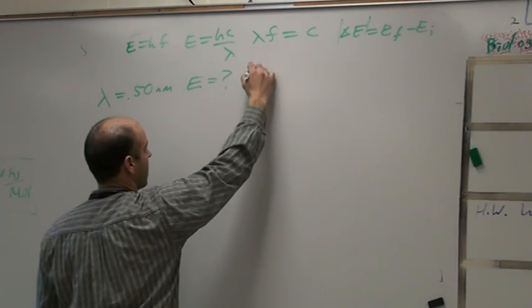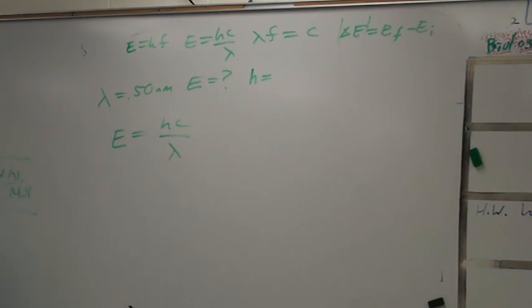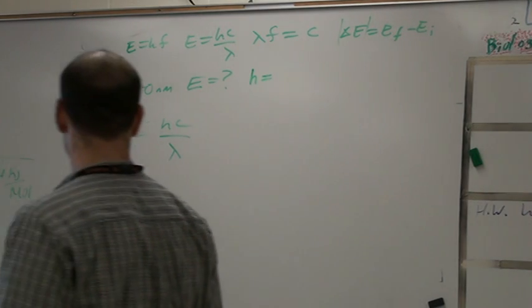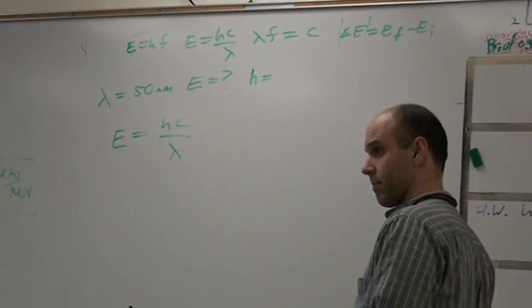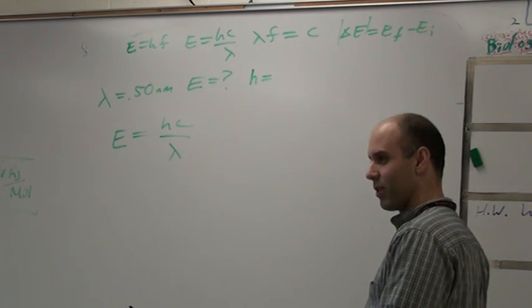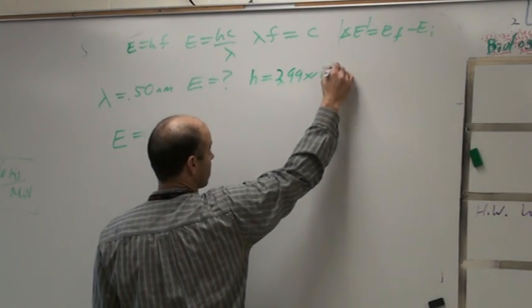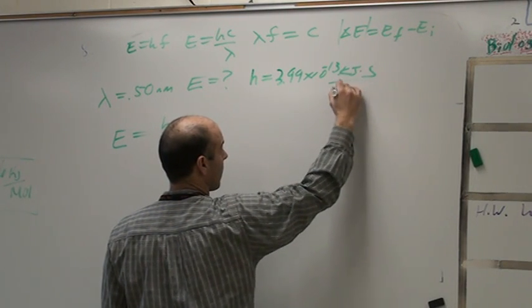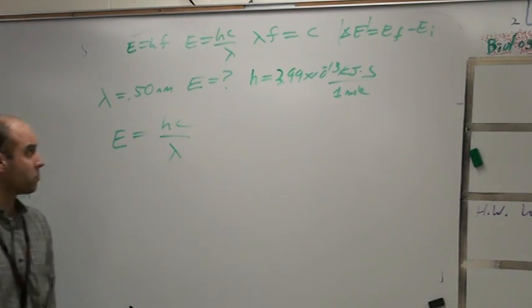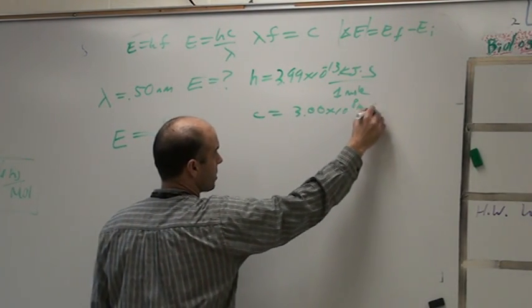So what about Planck's constant? It comes in two versions. One where it's kilojoules per mole, and one where it's joules per one particle. So in the problem there, are we dealing with one photon or a mole of photons? One mole of photons. Okay. So if it's a mole, there are units. And the speed of light, we know, is 3.00 times 10 to the 8th meters per second.